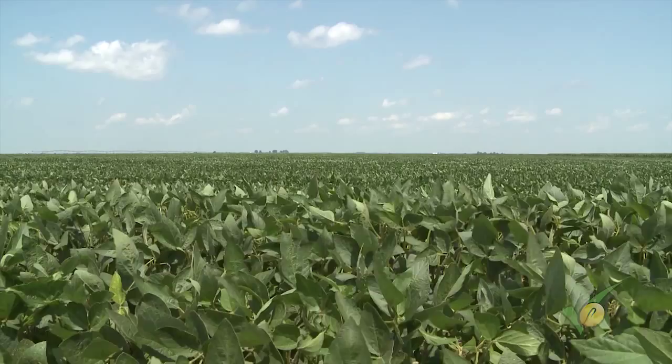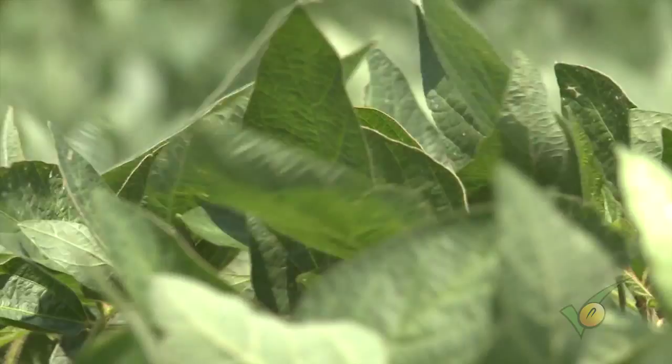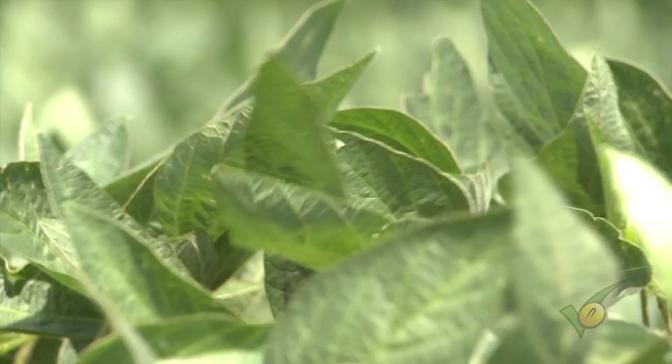My name is Adam Whalen and one thing I've been working on is trying to figure out what kind of risks neonicotinoids may pose to pollinating honeybees in soybeans. We also looked at when and at what densities honeybees visit soybeans and other crops here in the mid-south. One thing we're seeing is that in other parts of the country they've found neonic compounds in greater concentrations than we have in our flowering crops, and so this is going to allow us to keep using these products.